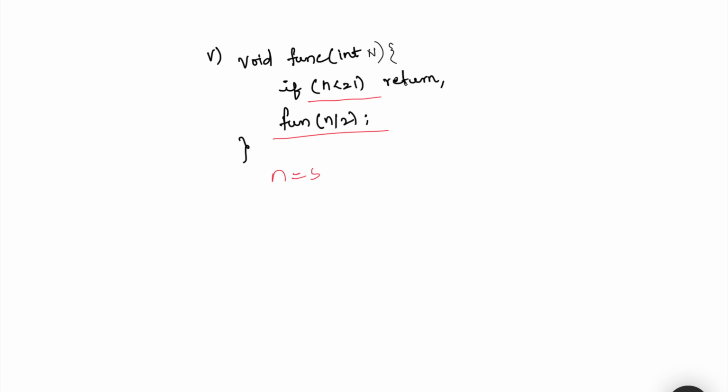So let's understand by taking a simple example. When n equals 5, we know that for a recursion it takes stack space. So for f of 5, it starts, and since the base condition 5 less than or equal to 1 fails, f of 5 by 2, that is f of 2, is called. Again for f of 2, 2 less than or equal to 1 fails, then f of 2 by 2, f of 1 is called, and when f of 1 executes, it satisfies the base condition, so it immediately returns, and we don't have any other statement after the function call, so it directly comes out of the function.